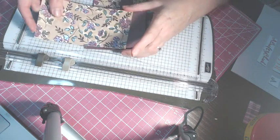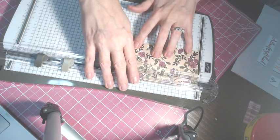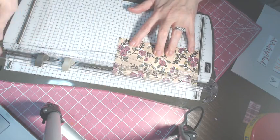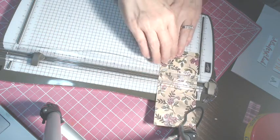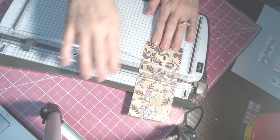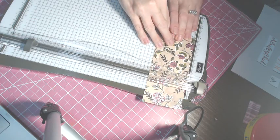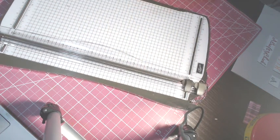So we already established this is 3 by 4 in the cover, right? So I'm going to do 3 inches minus 1/8, remember? Minus 1/8. So we keep our border and it doesn't get in the way of our folding. And now this is going to be 4 minus 1/8. Okay? That will be for this front.